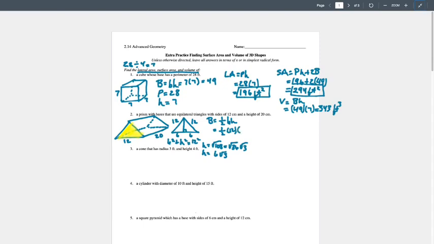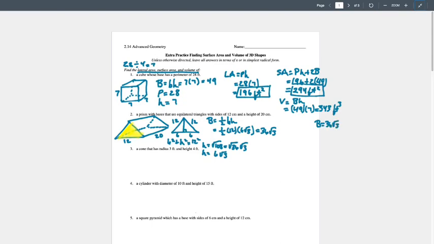And so when I do the area of my base, I'm doing 1/2 times 12 times that 6 square root of 3. If I calculate that, 1/2 times 12 is 6, and 6 times 6 is 36, and that's times the square root of 3. So the area of your base is 36 square root of 3. I'm going to write that over here.